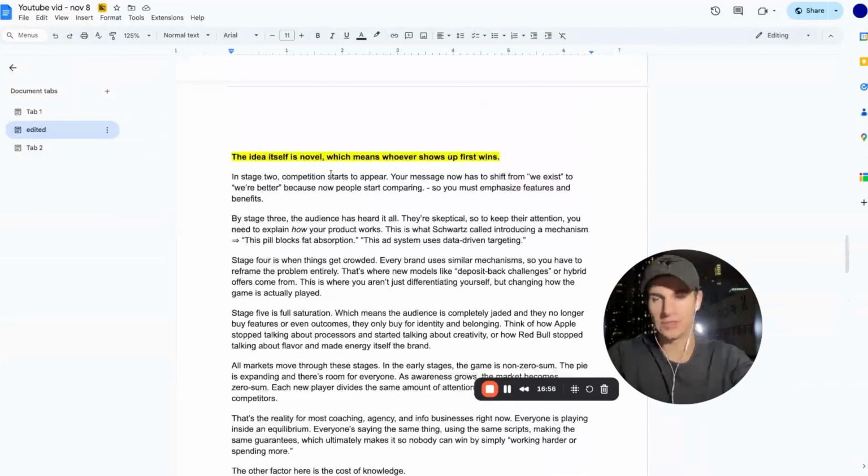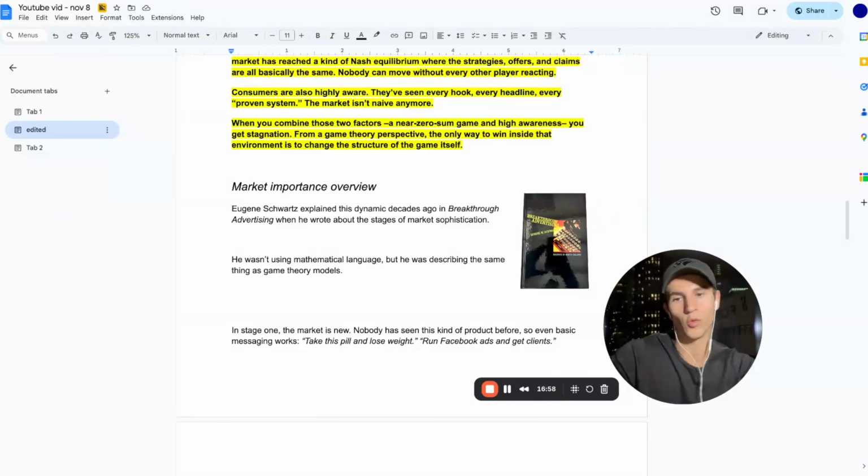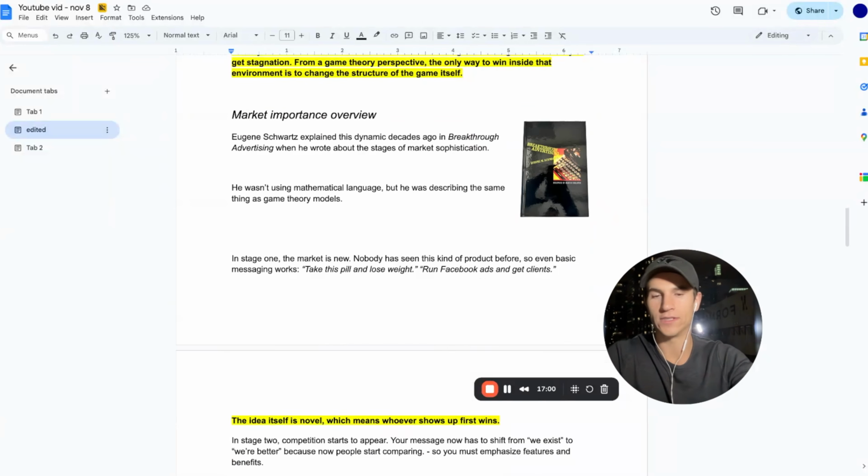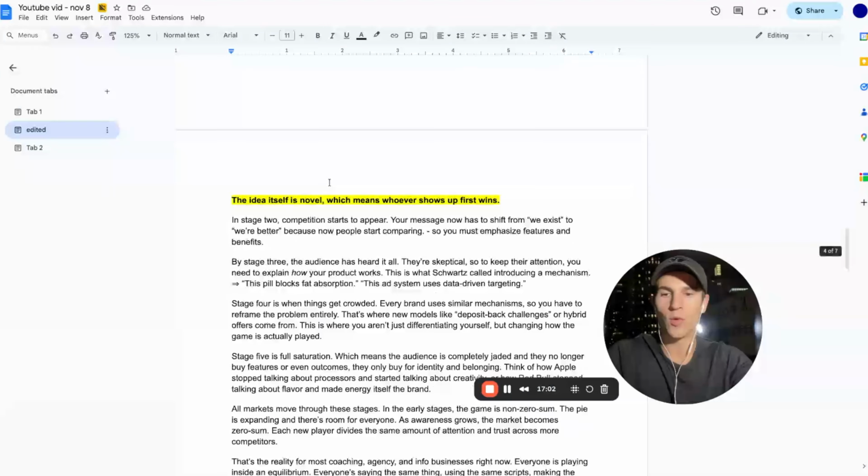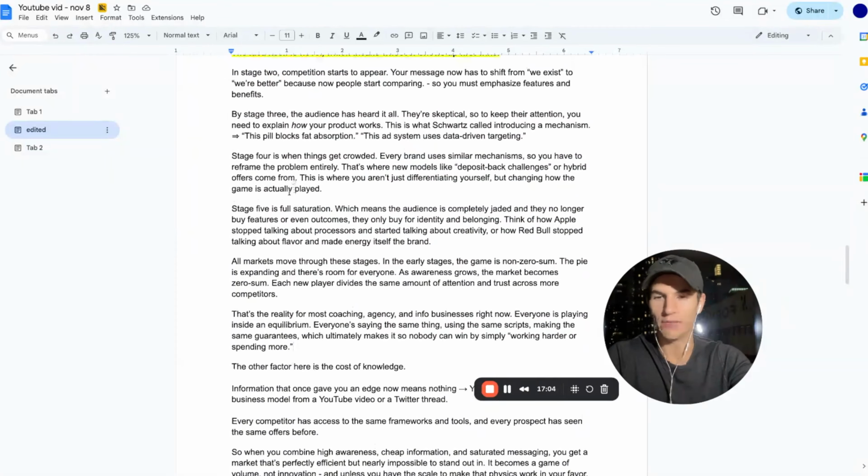So as you can see here, I don't know if I made this connection in a good way, but when it comes to this level of saturation that the market is seeing, especially in coaching right now, everyone's emboldening, making their offers even more.